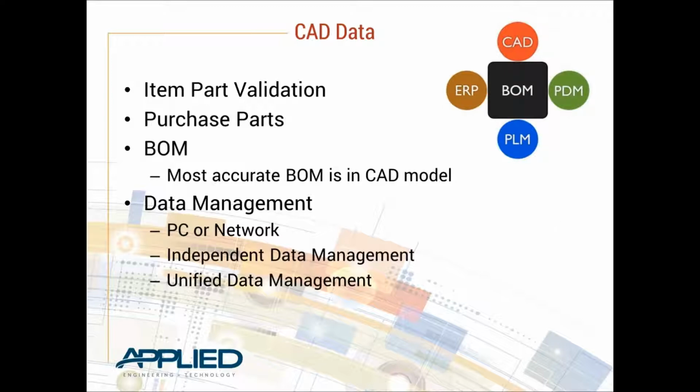What we're finding is all the work that's going into a 3D model and its bill of materials is sometimes an overlooked asset in the organization. Not only are professionals building these models, they're building them to the specifications that have been approved throughout the entire company, all the way from product management through marketing, through all of the levels necessary. They're building these products to an accurate representation, and they're the most accurate information that's anywhere in the company.